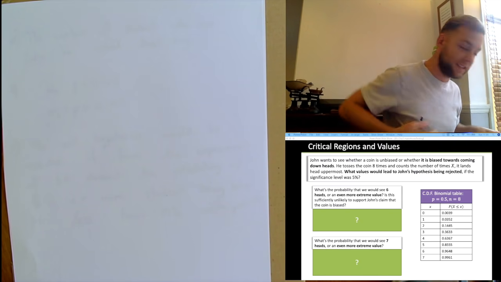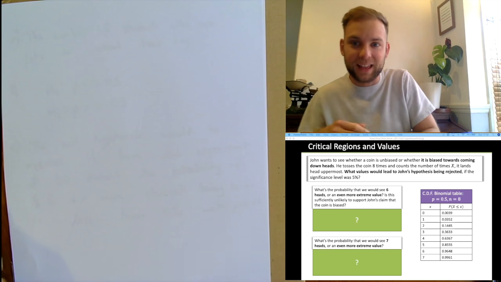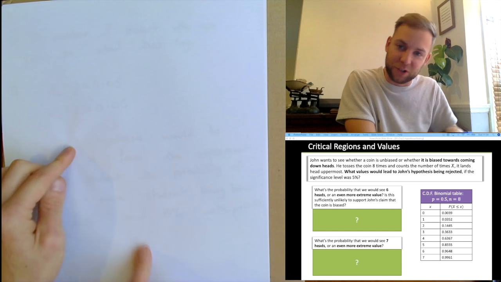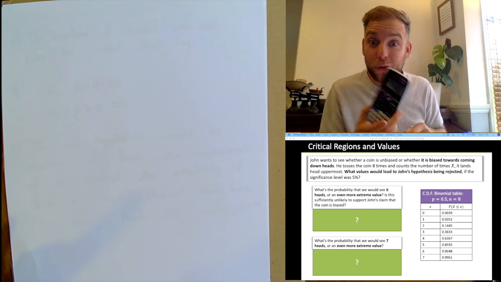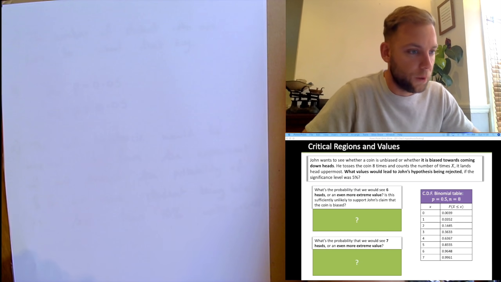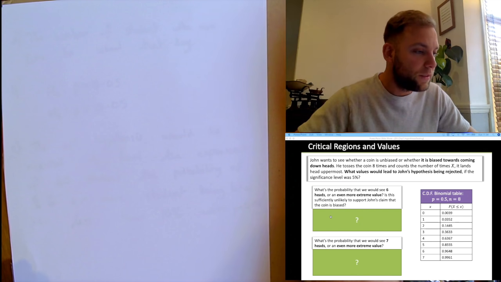Now, there is actually a table. Before this calculator, we had big lists of tables, and you had to go through the tables of values, and you had to go across and go down. And now you can do pretty much all of it on your calculator, which is really nice for you. So let's go back to this question and have a look at what they're actually asking. Now, notice that I've got all these values down on here.